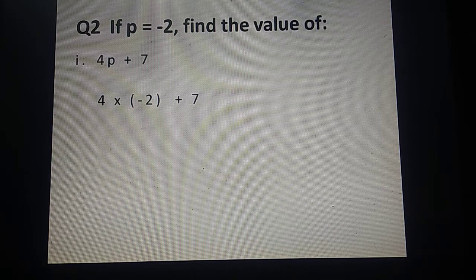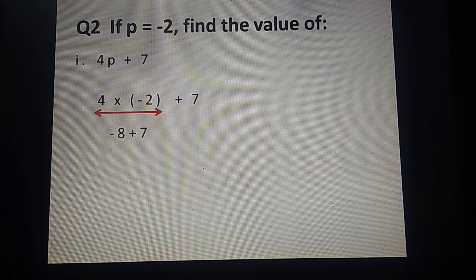Now first you will solve the first term, that is 4 into minus 2. Now there are two terms you are supposed to multiply. 4 into 2, you will get 8. Now how many numbers have a negative sign? Yes, only one, that is odd. So finally the answer is minus 8 followed by plus 7, or you can say plus minus is minus, so the answer is minus. Yes. Now both the terms have different signs. So what you will do, you will subtract them. The greater has the negative sign, so the final answer is minus 1.